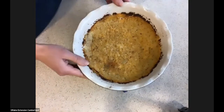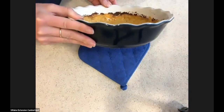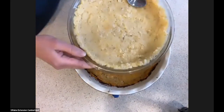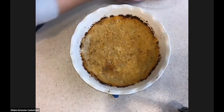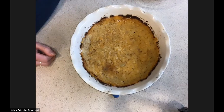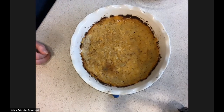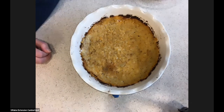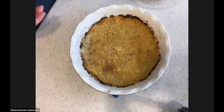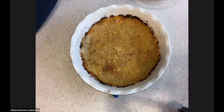And so you can see I used a deep dish pie pan, which I absolutely love, but maybe the little regular pie dish was better for this particular pie because you can see just the same amount of 2-cup mash is a little thin, and so it got kind of crunchy and almost burnt. It's deeply browned on the edges, which I don't really like. So the size of your pie dish, of course, is going to affect how thick your mash is. So this particular recipe that we're going to send you, this crust is paired with the mushroom sour cream filling.